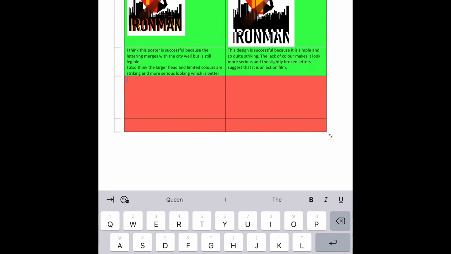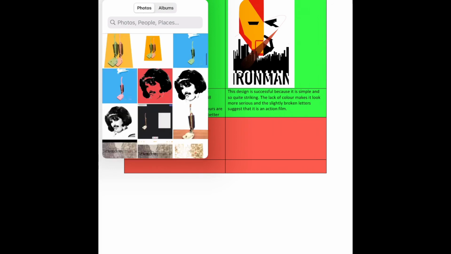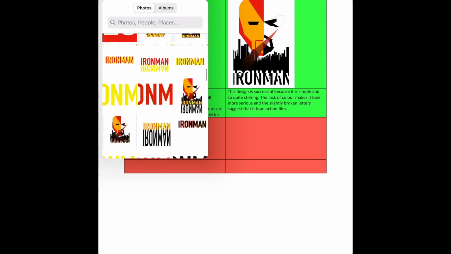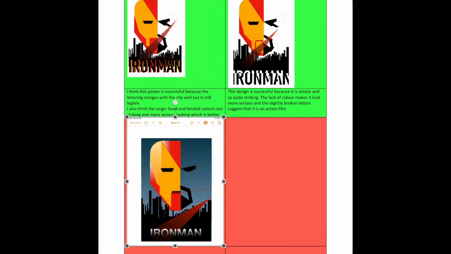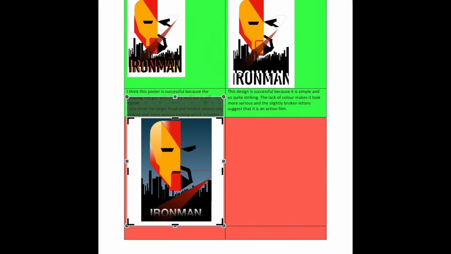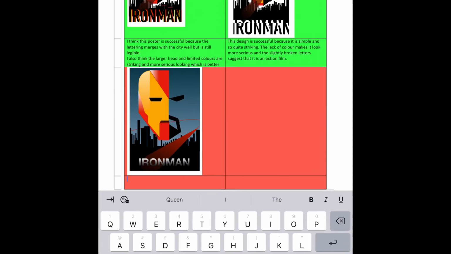So in the red boxes go your designs that you think were less successful, because you made these designs and you thought to yourself, right, I want to improve on this. So this one I have chosen because, again, I'm going to crop this, remember? For some reason I've left a white border, but you could crop it right down to the image, which I should have probably done. And then to get rid of all that, you just tap in the box underneath and the crop stuff disappears.